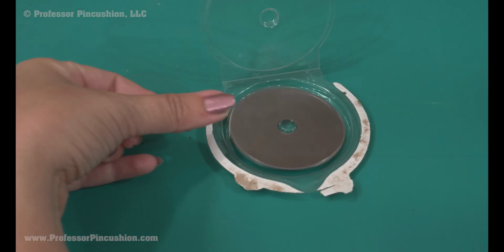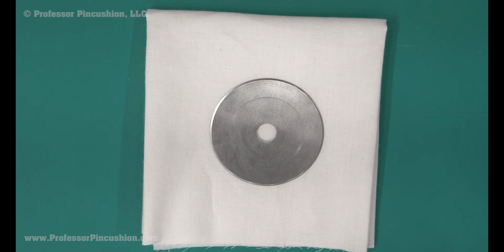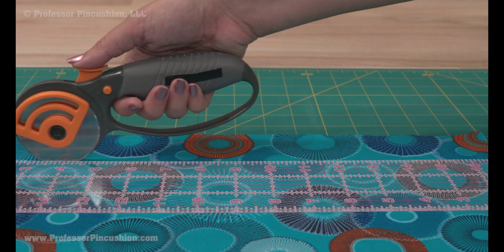You can dispose of the old blade in the original packaging or put a drop of nail polish on it to identify it as an old blade and save it for those times you want to cut something like paper. While you'll still need a good pair of scissors, the rotary cutter is a good investment for sewers.